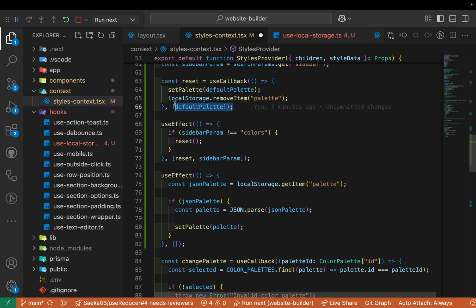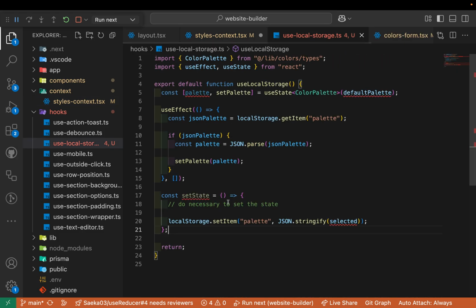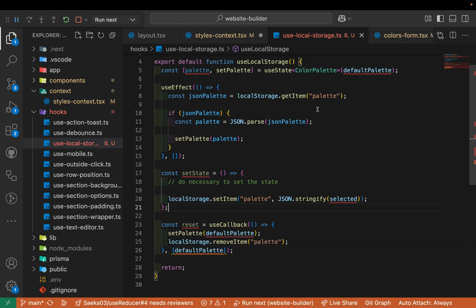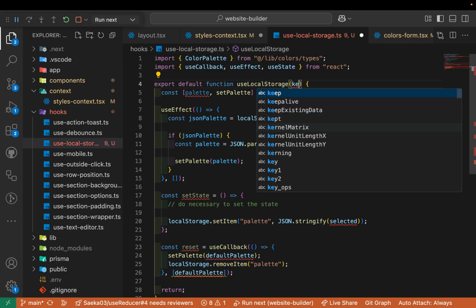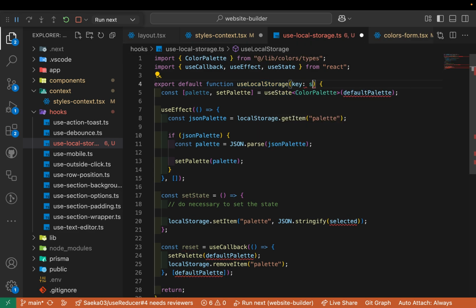I'm gonna get this reset function and then pass to here. Of course, there are quite a bit of things that need to be changed, right? So this guy needs to be very generic, okay? Because this will be used for many different places, right? Not specific to Poly only. So let's refactor here. So what I want to receive as a first parameter will be key, that is string.